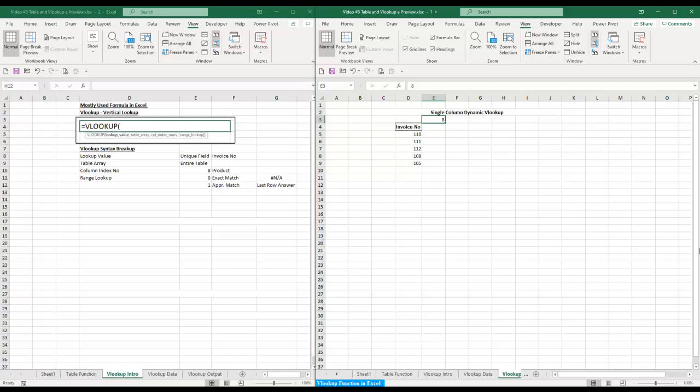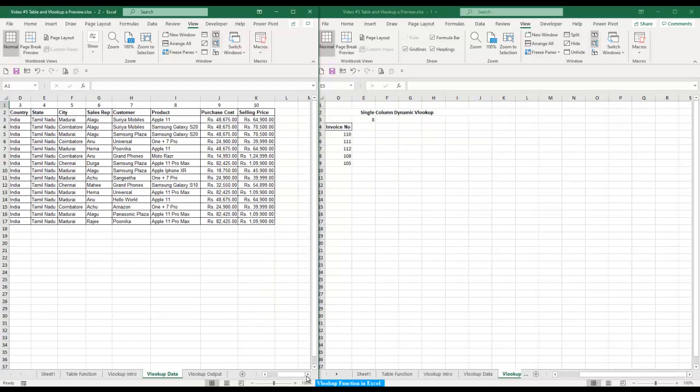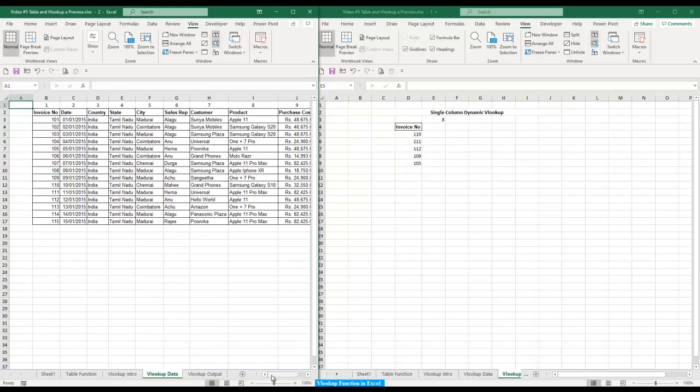So if I want to work with this part, then I need to use the VLOOKUP functionality. In general, people use VLOOKUP functionality from the first answer point, but as I'm using VLOOKUP a little differently, I'm going to even pull my headers too. So if you closely watch, my VLOOKUP data has a header here. So it says invoice number, date, country, state, city, and so on until selling price. And now I'm going to just change that part, and I'm going to just use the product to pull it here.